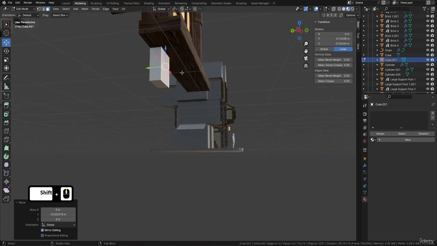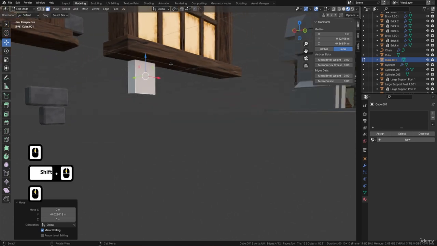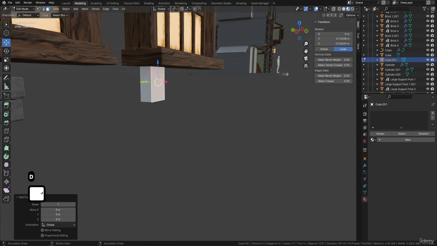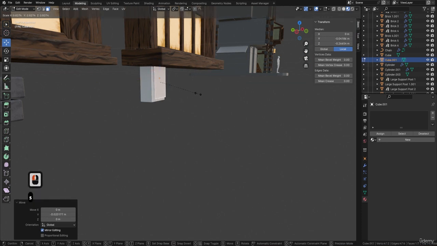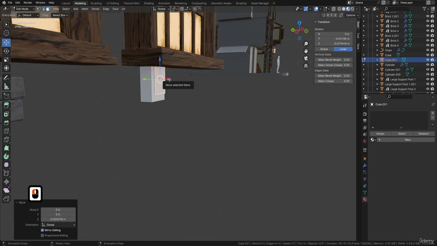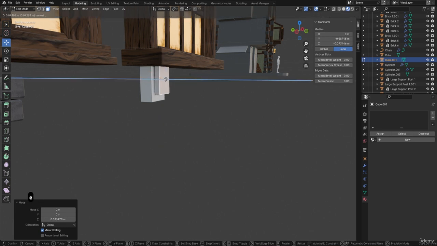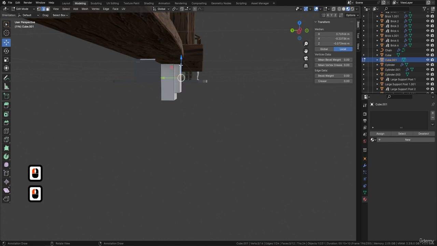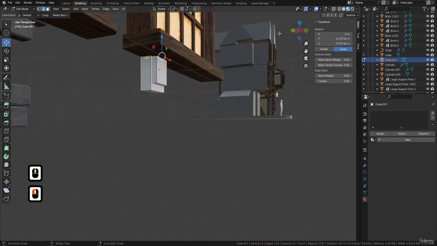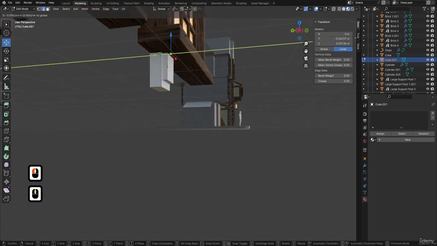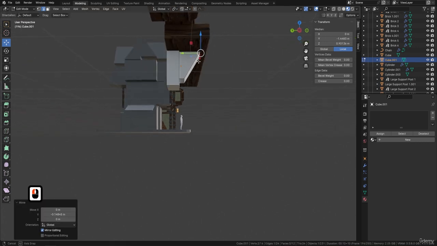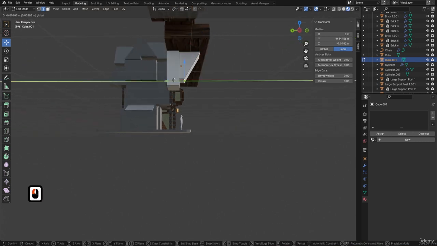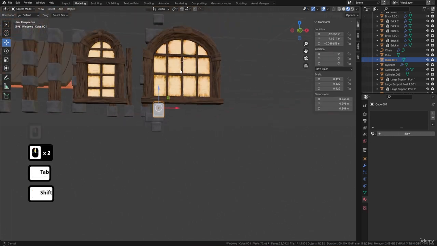To make this easier, I'll press Shift D to duplicate it, press S, pull it up a little bit, then press E and pull the whole thing back. Let's pull it back into place, and then finally I'm going to grab this edge, the top edge along here. If you want to see, you can just click this on. You can see I've grabbed that top edge, so let's pull it out into place, and also pull this bit out into place as well. And there we go, that's looking pretty nice.